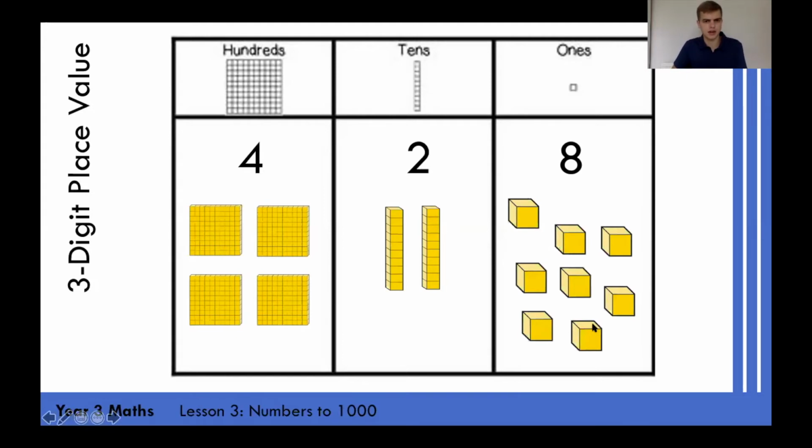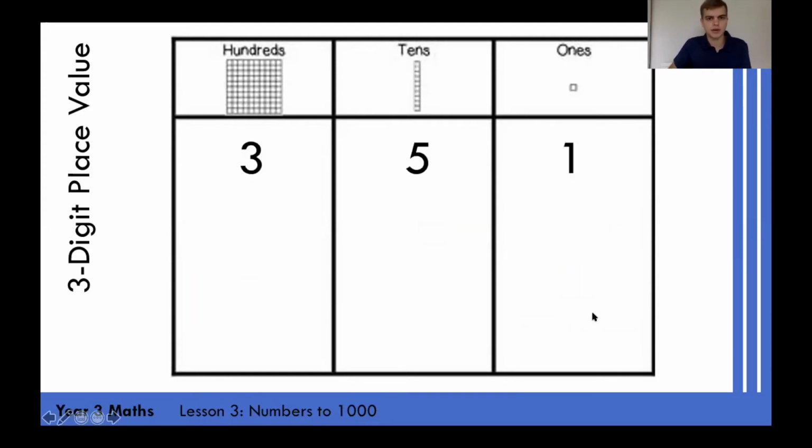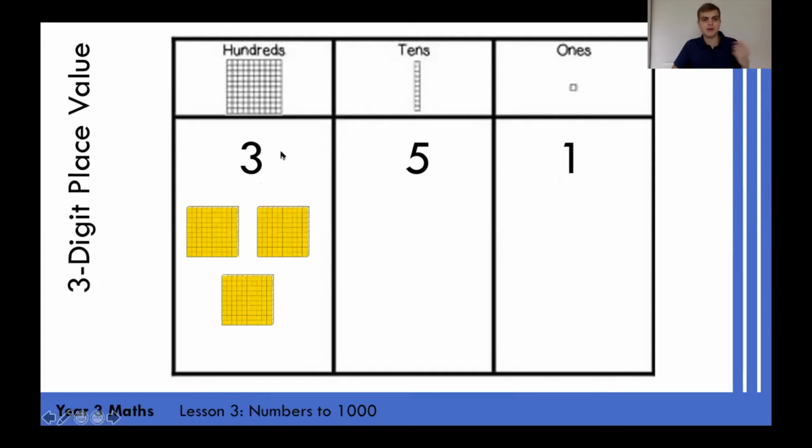Okay, let's have a look at another one then. What number is this then? This number is 351. I wonder if you can think, how many hundreds am I going to need to draw? How many hundreds in this number? Yeah, you're absolutely right, 3, because the digit 3 is in my hundreds column. It's nice and easy, isn't it? 100, 200, 300 for 300.